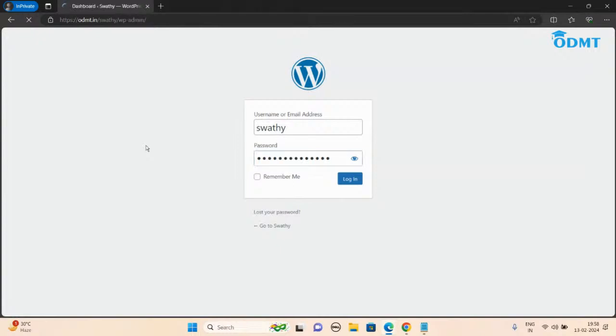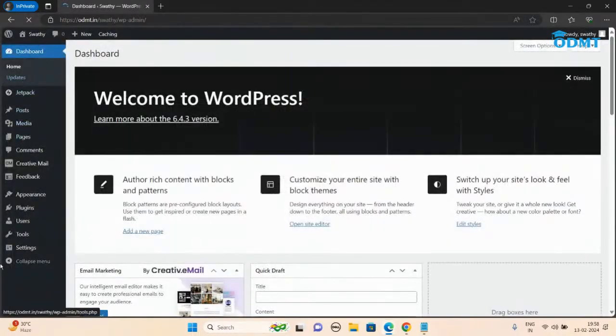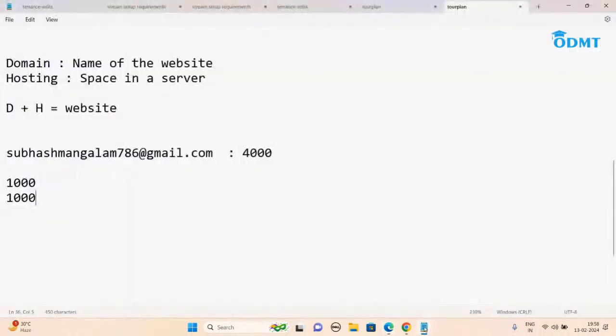Now once you go to the dashboard, what you have to do, you know it, right? What are you going to do now? Once you go to the dashboard, you go to create a website, right? Yes, sir. What will you do first? Pages, themes, customize, menu. Yes, sir. Okay, good. Now I'm going to give you a task.